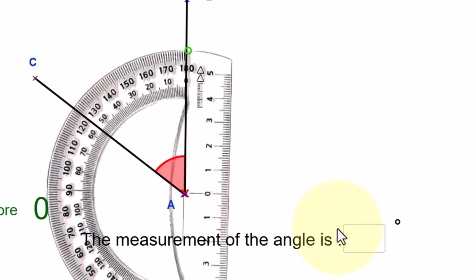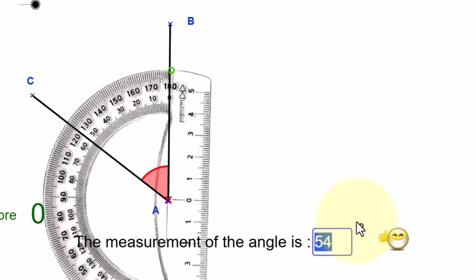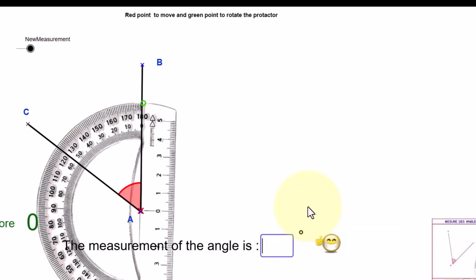You can actually test your result. That's why I like using this applet. You can click and put your result here and see if it's correct. As you type it, just click on enter. You see, it wrote very good. It gave you a thumbs up here. If you miss it, maybe you mistakenly use, let's say, 45 and click on enter, it will tell you no, this is wrong. So this is how you use the protractor.